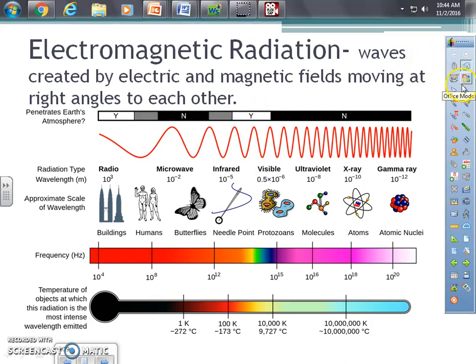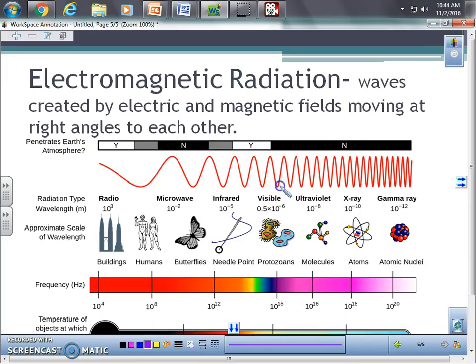Now specifically, we are going to be staying in this realm right here, in the visible, I guess it's in the middle, visible part of the spectrum. And specifically, I need for you all to know Roy G. Biv, which puts the colors in order of the rainbow. Red being less energy, lower frequency and longer wavelength, and violet being your higher frequency, shorter wavelength. So during this entire unit, we're going to be talking about electron movement in light, and specifically referring to how the visible light spectrum correlates with it.